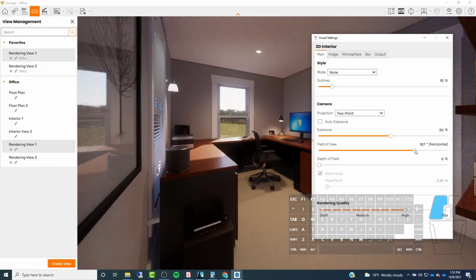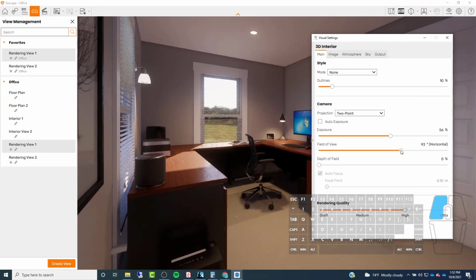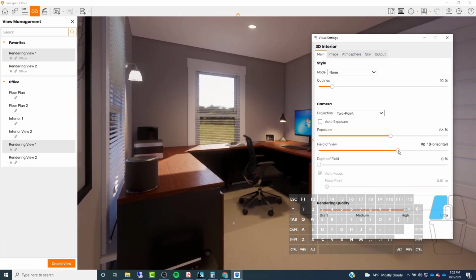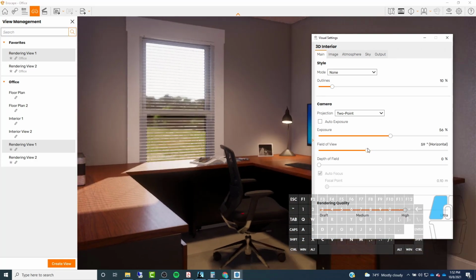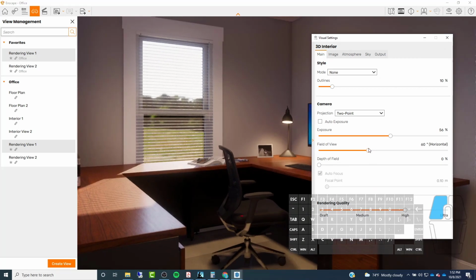Obviously that's really distorted and it makes the room look a lot bigger than it is. 90, it's fine, it's the default. It lets you see more of the actual room, but like I said in one of my prior videos, human eye level, your cone of vision, is more down toward 60 degrees, which means you're seeing a lot less of the room at once.